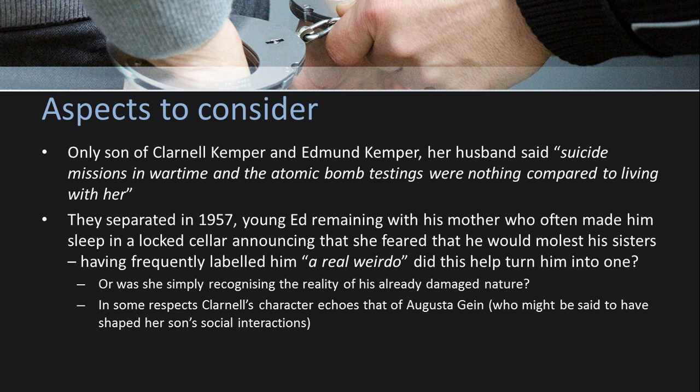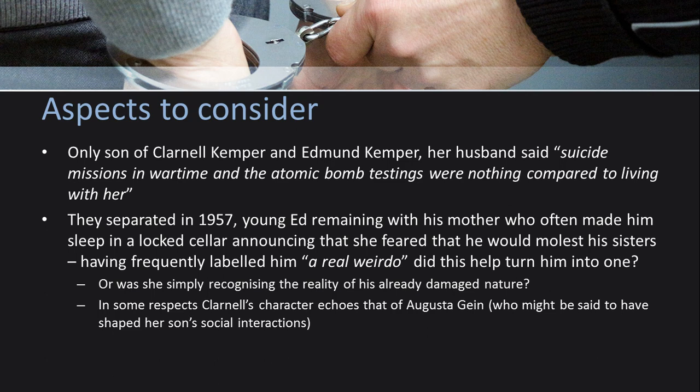He said that living with his wife Clarnell back in the day when they were married, suicide missions in wartime and the atomic bomb testings were nothing compared to living with her. He said she had the vilest temper, screaming, shouting, ranting, raving, throwing things, saying the vilest, most horrible kind of abuse to him, to the son, to all the neighbours and all manner of other people. She was just this very, very poisonous person, quite horrendously so.